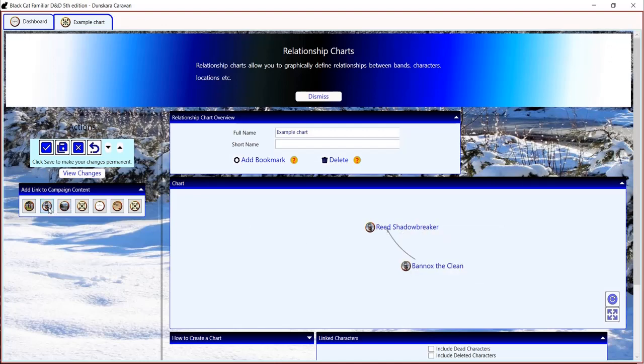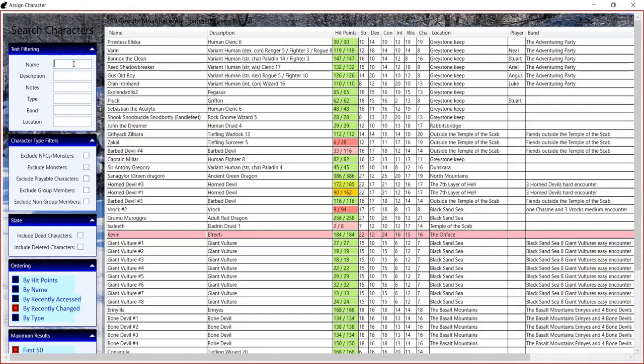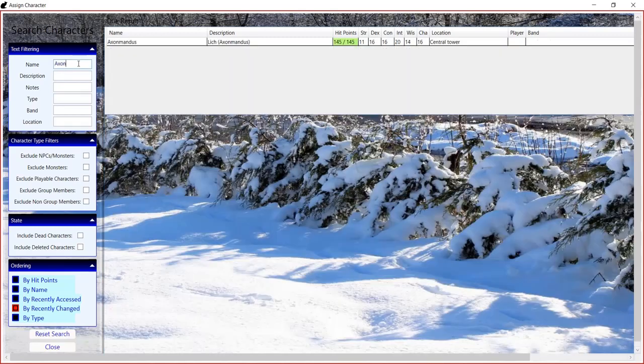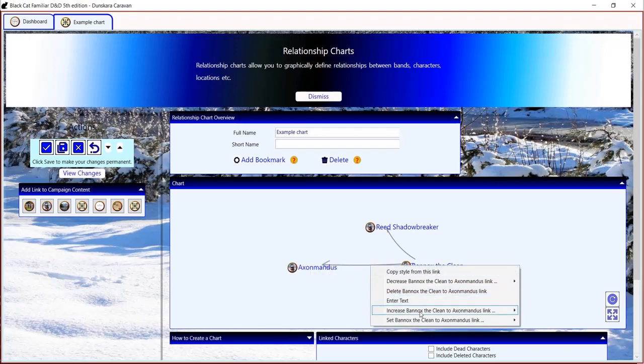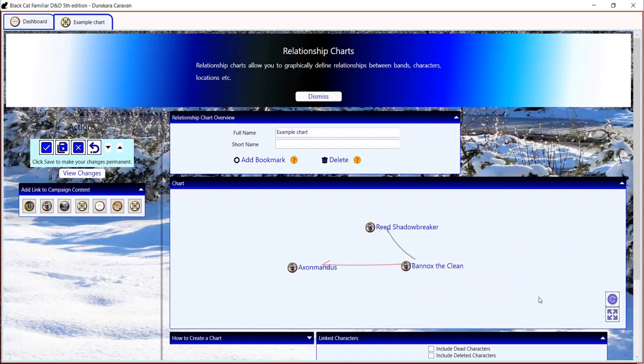They don't get on so well with a lich or lick, I'm not sure how you say that, called Axon Mandus. So let's create a different link from there to this guy, and let's give that link a different color. So I'm going to set that color to this one.